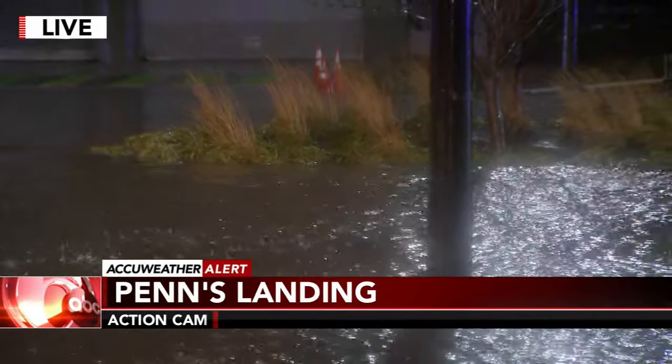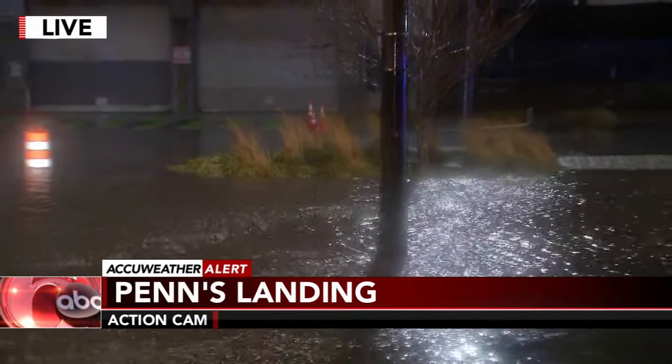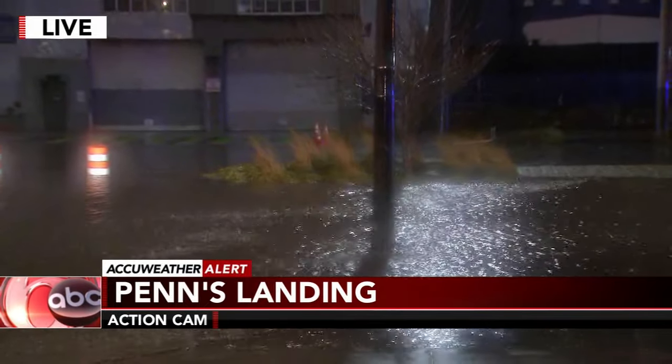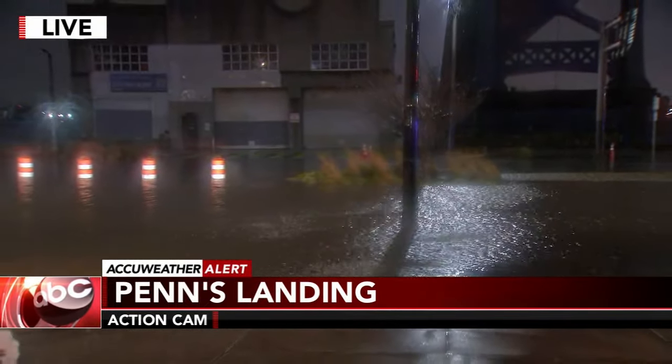And Rick, hopefully he got home safely after that. I'm looking at police right now — it looks like they're shutting down the other side of the road as well. Of course, high tide is approaching. These waters are expected to continue to rise both here on the Delaware River side of the city and, of course, the Schuylkill side as well. Live here at Penn's Landing, Becca Hendrickson, Channel 6 Action News.